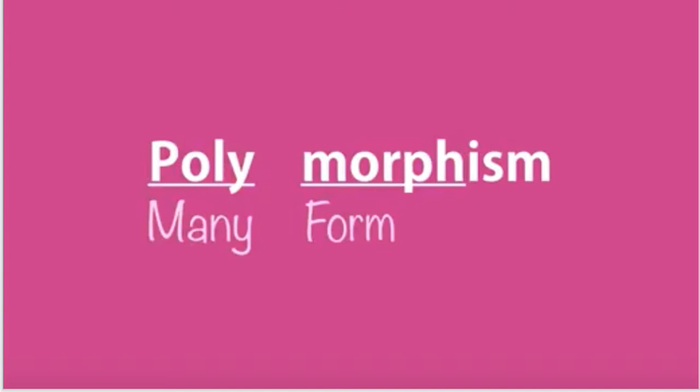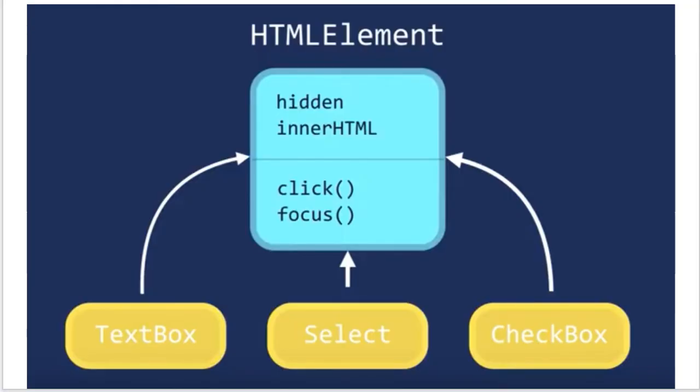And finally, polymorphism. Poly means many, morph means form. So polymorphism means many forms. In object-oriented programming, polymorphism is a technique that allows you to get rid of long if/else or switch and case statements. So back to our HTML elements example. All these objects should have the ability to be rendered on the page, but the way each element is rendered is different from the others.